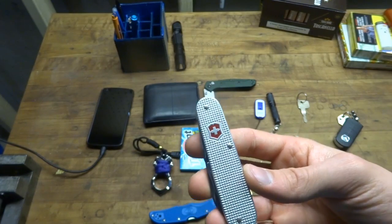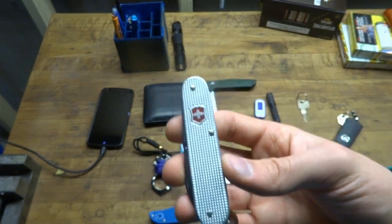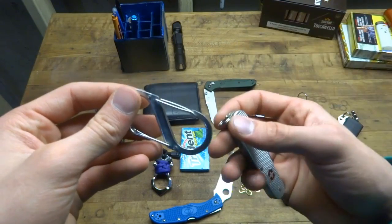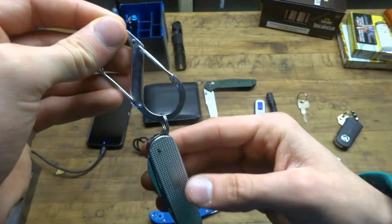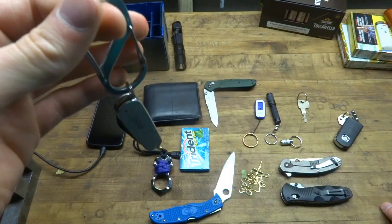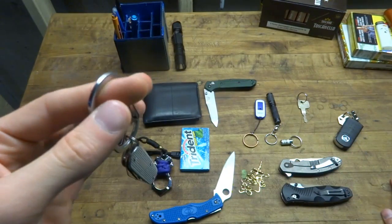And there are the opposite times where I may not want the extra bulk in my pocket to carry something like this, depending on what I'm wearing, depending on where I'm going. Depends on a few factors. So this is usually the first thing I have on here, and I put it on the S-Biner like so it hangs away from the center, so it doesn't crowd the rest of the stuff on here as much. And I like that my tools open away from the other gear that I'm going to show you on here in a second.